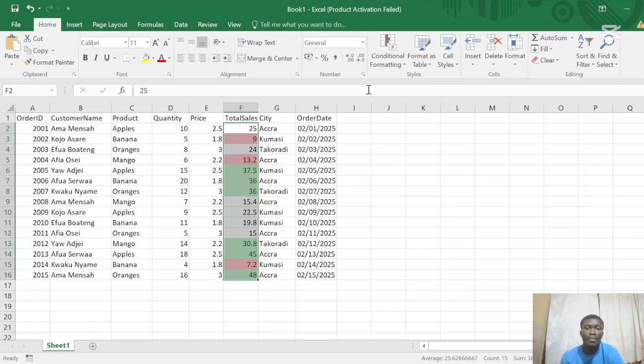So red means these products have total sales below 15, green greater than 30. You can see that the unformatted cells are within the range of 15 to 30.